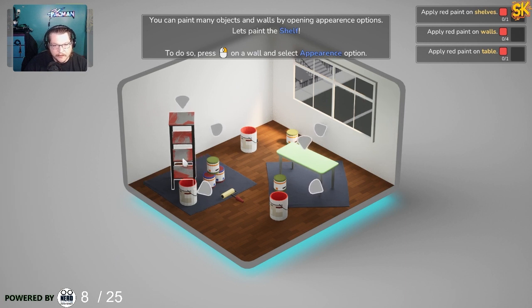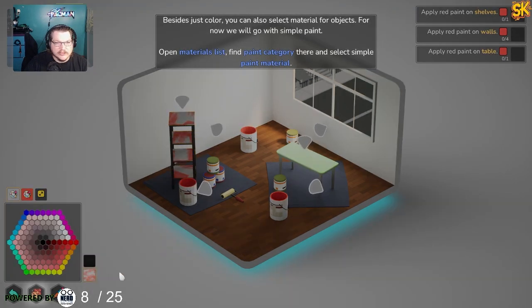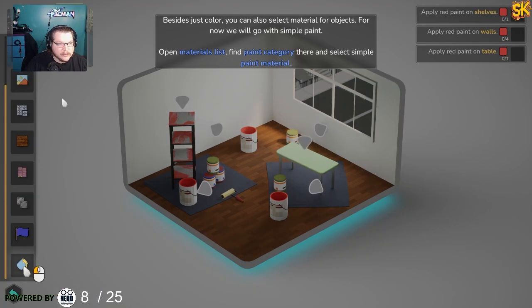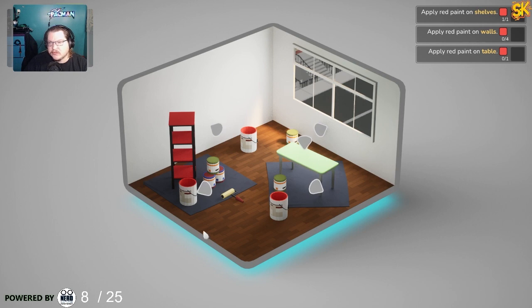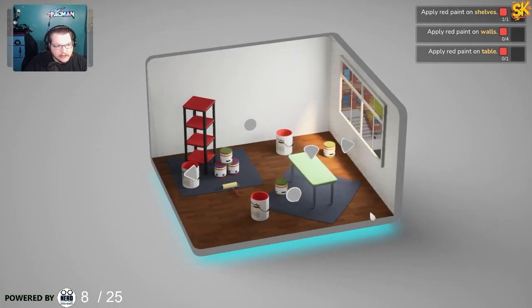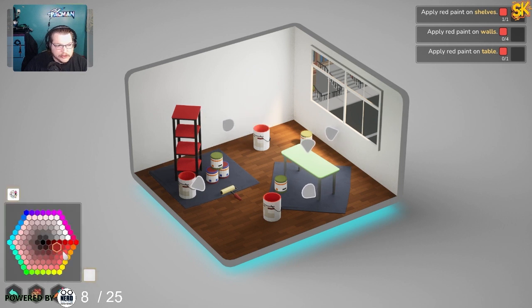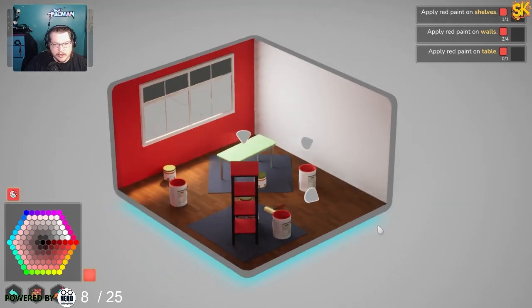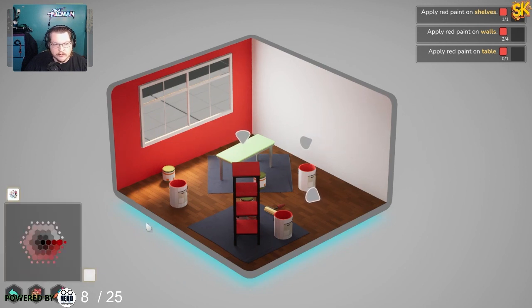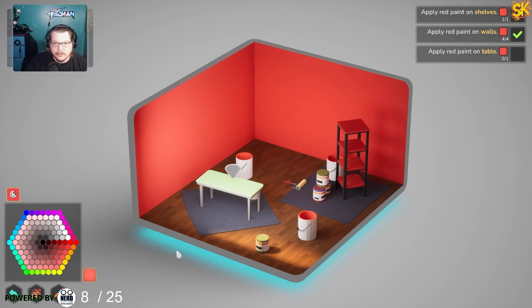Okay, so right click, appearance. Besides just color, you can now select material for objects. Oh, that's cool. Choose salmon color. Salmon, it's obviously salmon. It says red. Looks more like salmon. Okay. So, appearance, salmon. Okay, there's the walls.